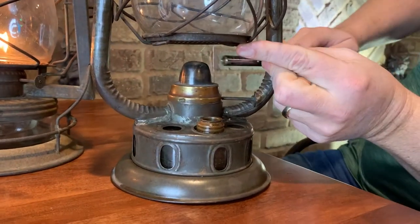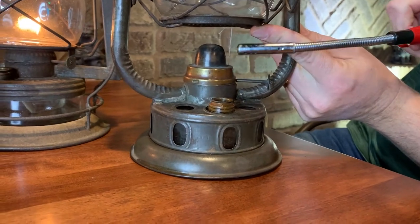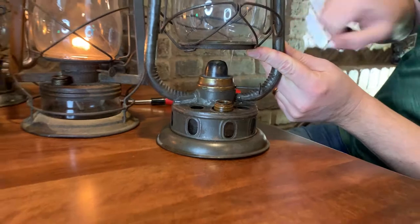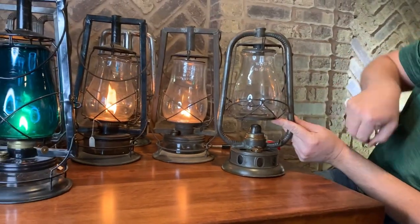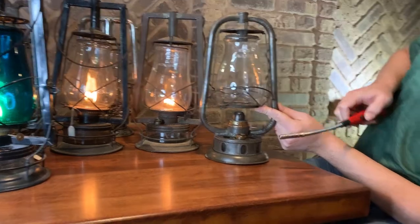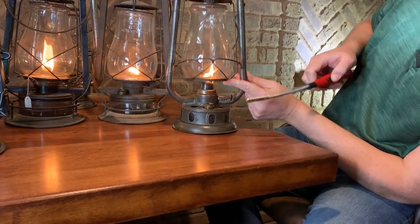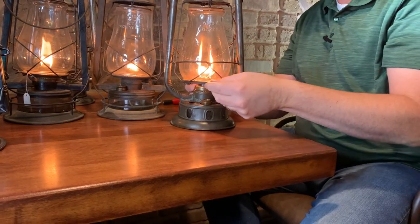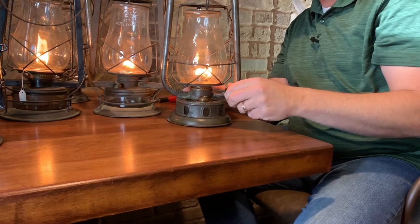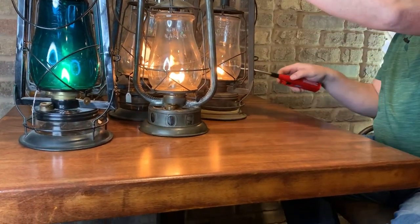Get it? Let's try from this angle here. There we go. That one back a little bit.